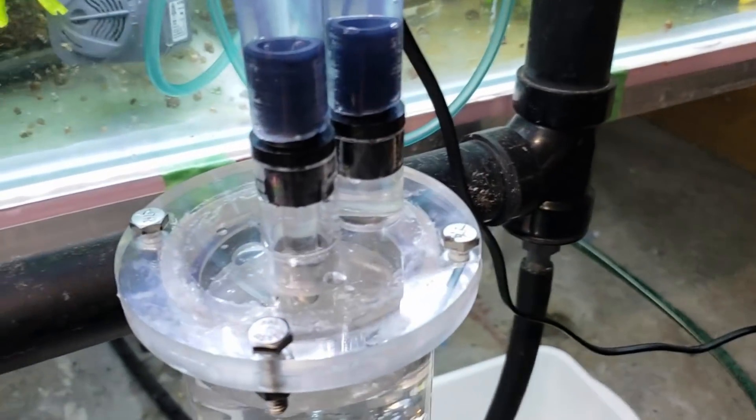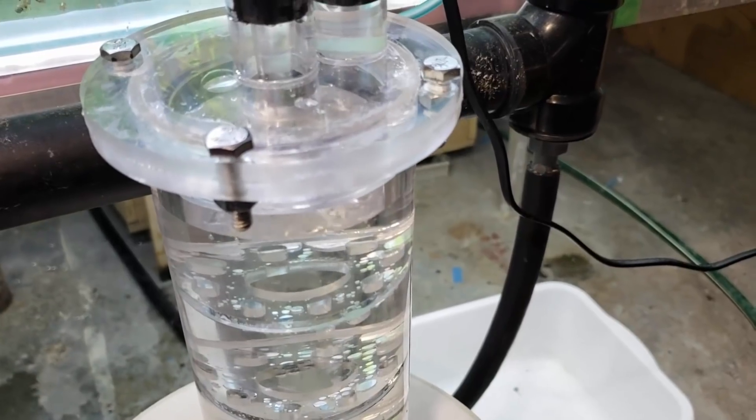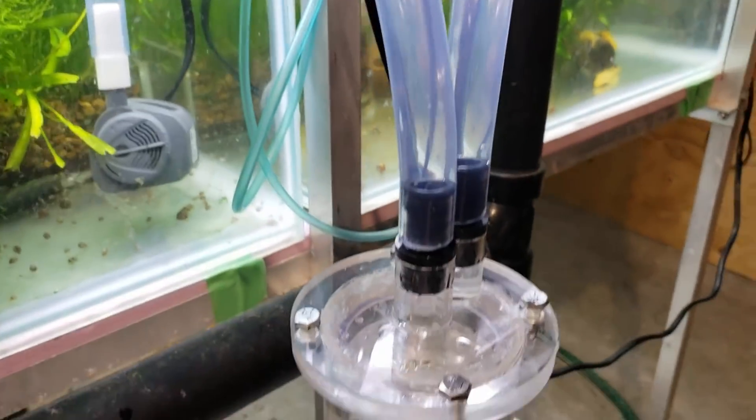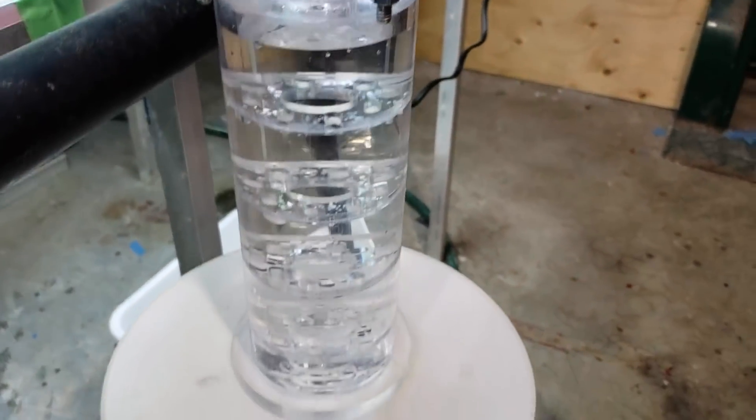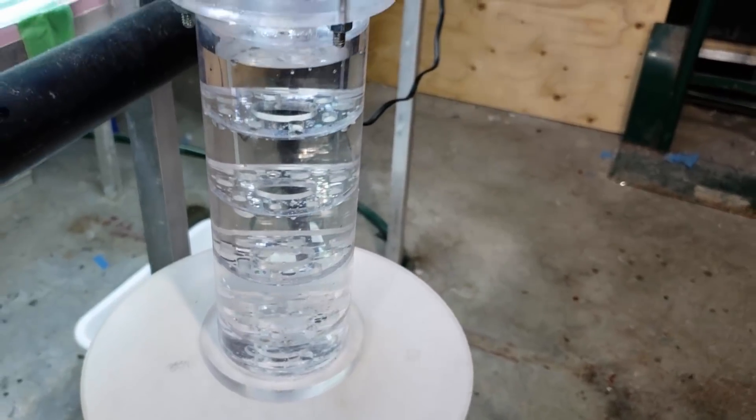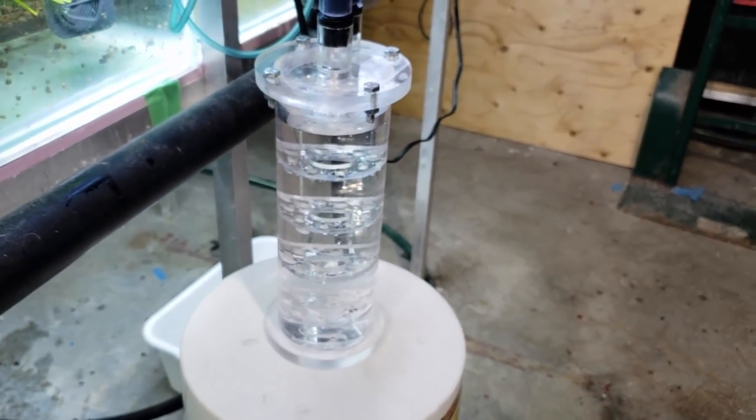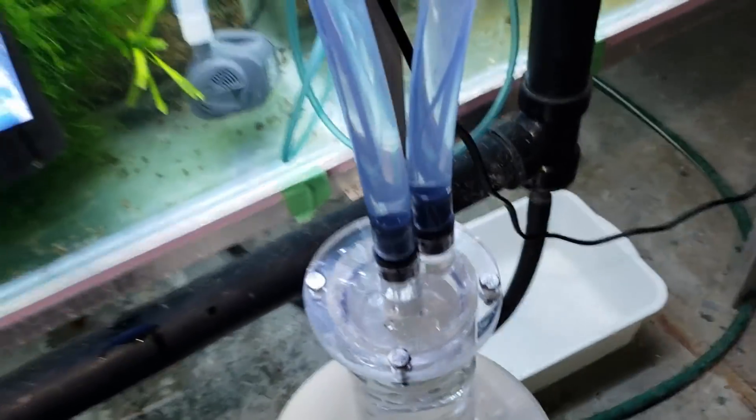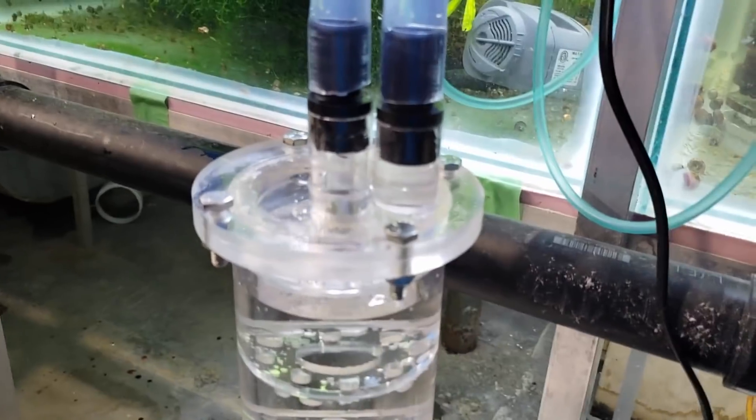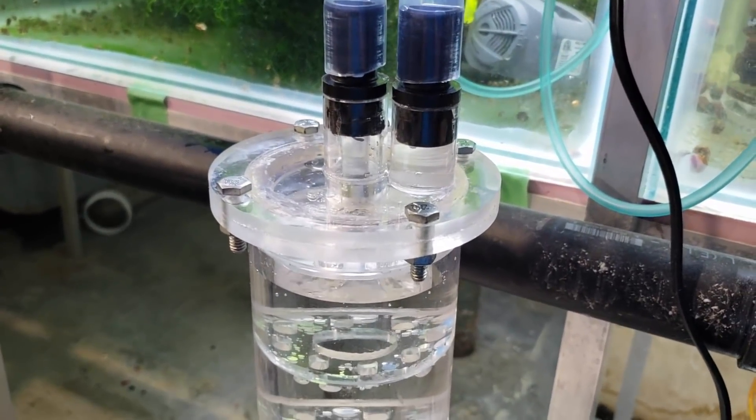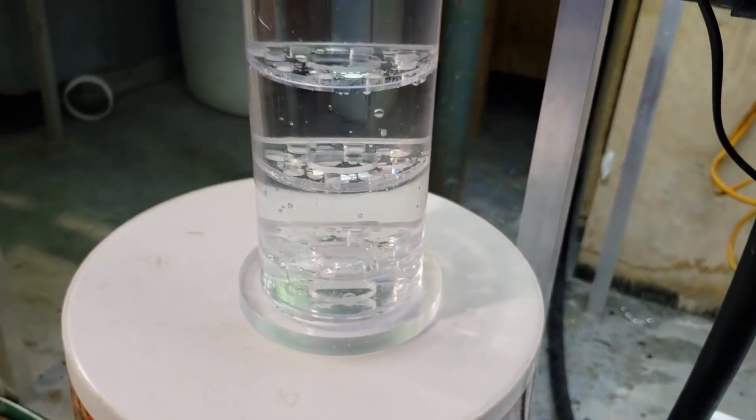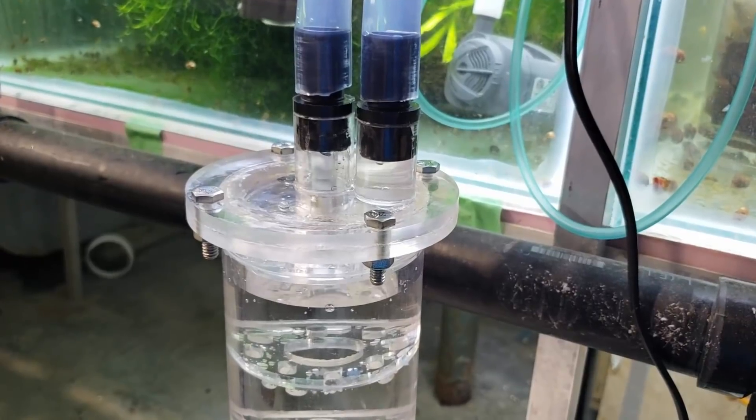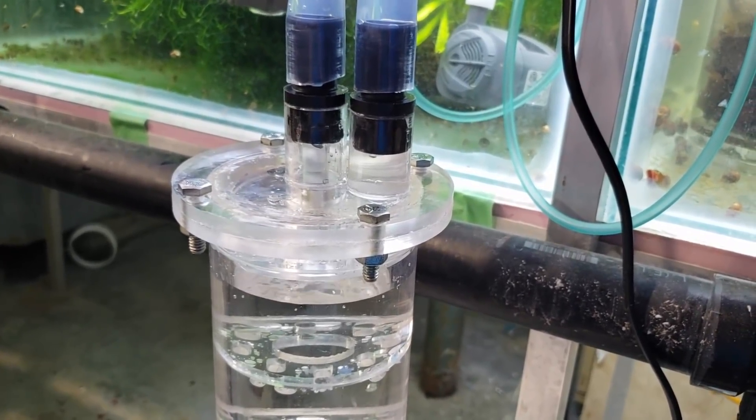So, let me know about the brackets and also, again, if you like this style of video please like and or subscribe. And next week what I'm going to do is I'm going to build the manifold that's going to sit on this to be part of it, look nicer than just hoses hanging everywhere. And I would like some input from you guys on how you would like that to look. Try to make it in the next few days because I have to build these things and I want to get the video up on time. So, let me know what you think and also what you think of this build. It's kind of interesting. I'm not sure it's something that you'd want hanging around your fish room. But it was just kind of cool. And also next week I'm going to put media in this as well and show you it running with actual stuff in it too. So, thanks again for watching. And like I said, let me know what's going on and I'll see you in the next video. And bye for now.